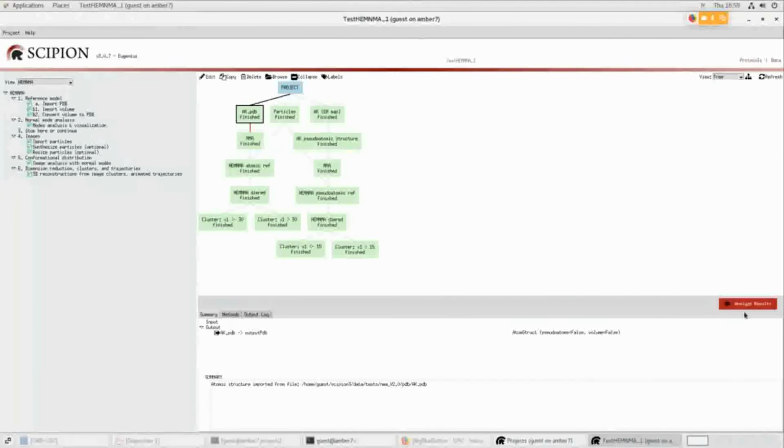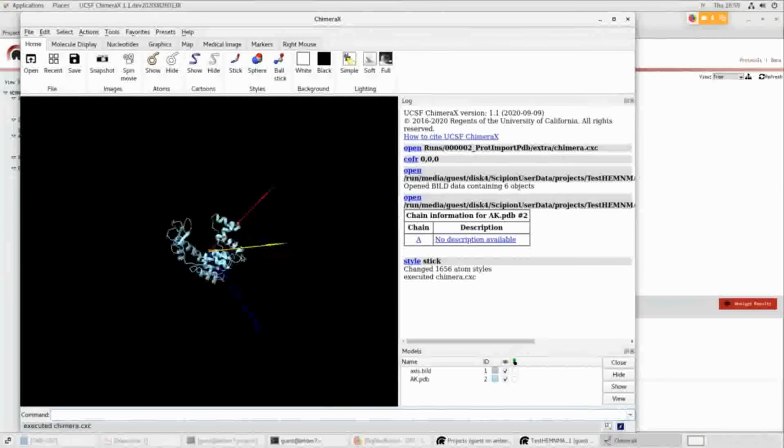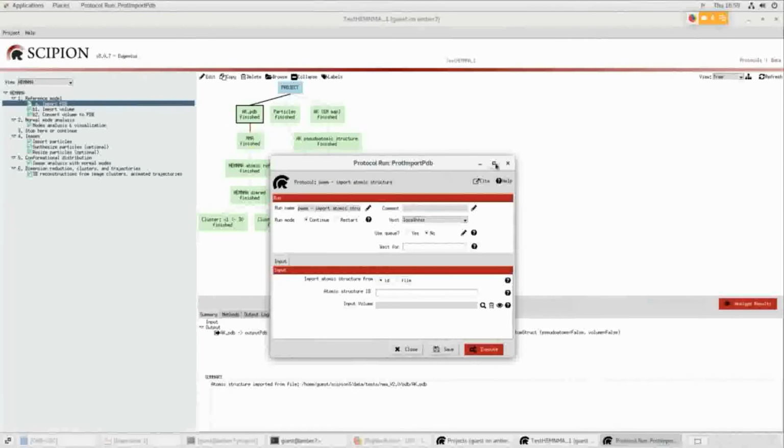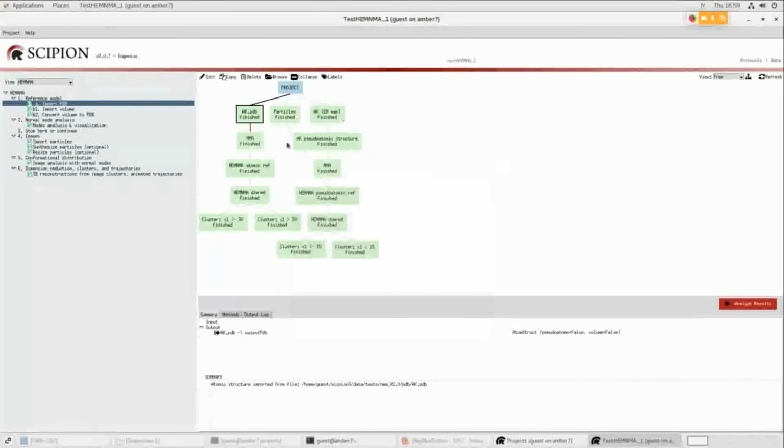If you start with the atomic structure, you have to import it. So this is our atomic structure, this is our toy model. You import it through this step here, and if you open our pre-computed block here with the test that you will execute, you will get actually the parameters with which we worked.